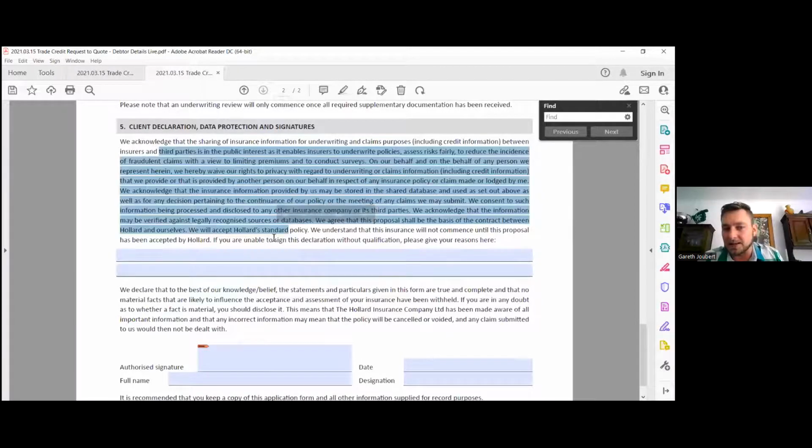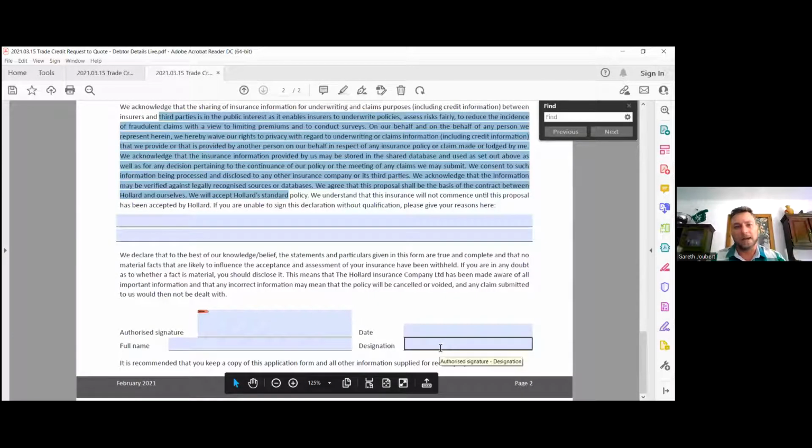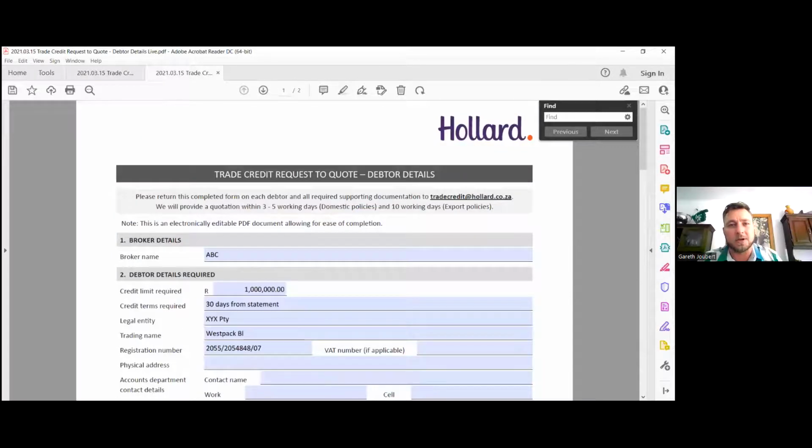Obviously, if there's anything else that the client wants to add here that they're worried about, they can put it in there, signed by the client, and obviously who they are. And that's the form. Okay, email that through to us at this stage of the game. I'll show you what the system looks like a little bit later. But effectively, that's the request to quote form for a single risk. Okay, I hope that makes sense. Toby, are there any questions on this one?